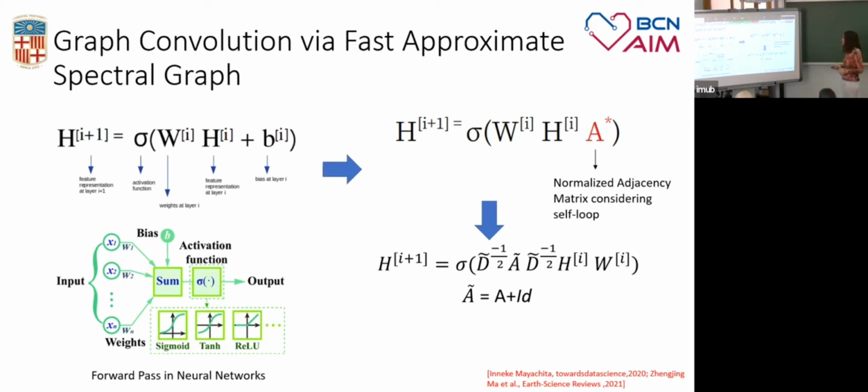So we also need to normalize, so this is why we have this normalization, that is the degree matrix, which is going to be the degree from this matrix, just including the identity. This is why we have the hat here, and the rest of the parameters. So this is the way that we can incorporate the graphs into the deep learning. This is one way. There are many in the literature.